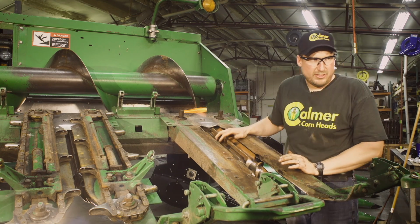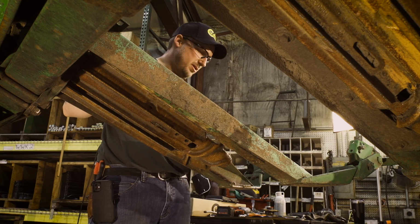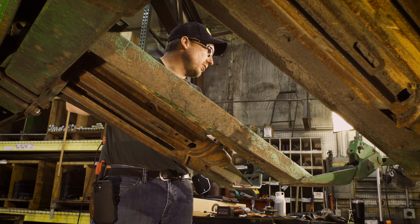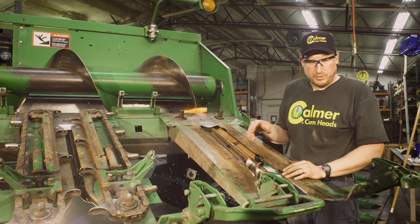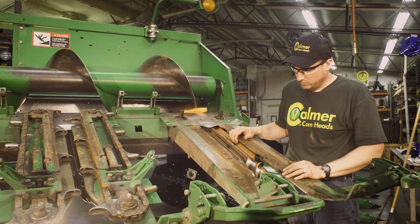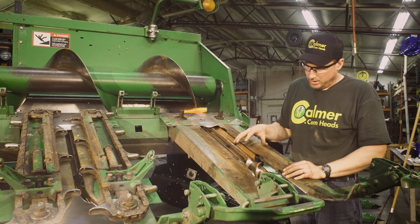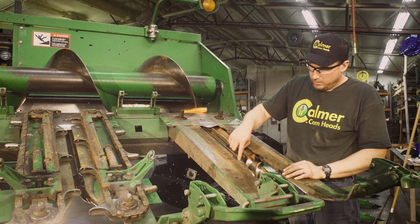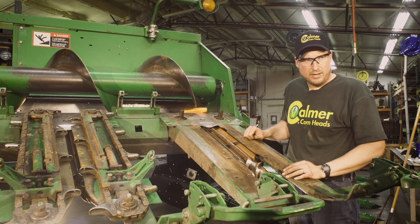So once we have all the attaching hardware out of the cast stalk roll, what we need to do next is blow this out with air. There's going to be debris inside the nose cone because next we're going to have to bring a puller in here and pull the rolls off the pinion shaft. So next up, we'll clean out any dust and debris, and once we're done blowing the dust out, we'll want to get some penetrating fluid and spray as much as we can on the shaft to loosen that up to help aid sliding that off.